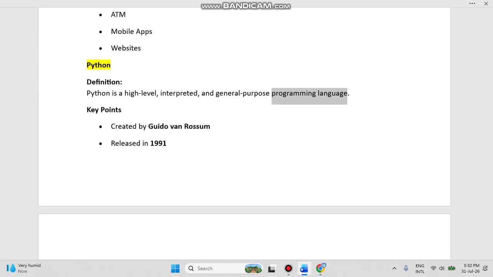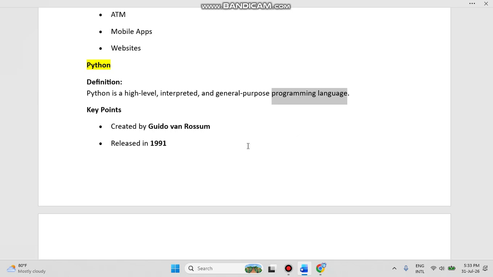If you remember, previously we learned something about assembly programming language, where you need to declare a lot of things. But Python is very easy to understand, easy to learn, and even easy to read. That's why Python is a high-level programming language. High-level means you can write code similar to how we write English. I'm not saying it's exactly the same, but it is a little bit closer to our English.